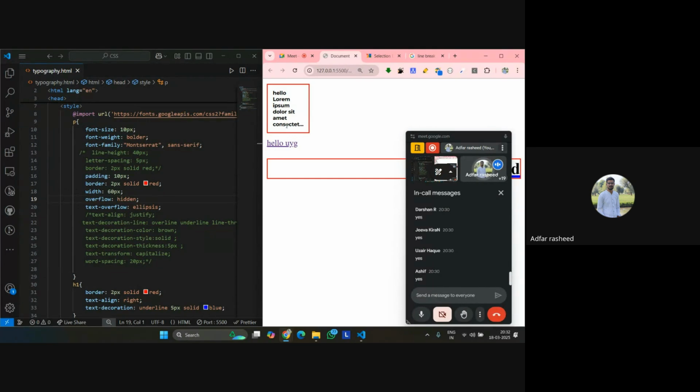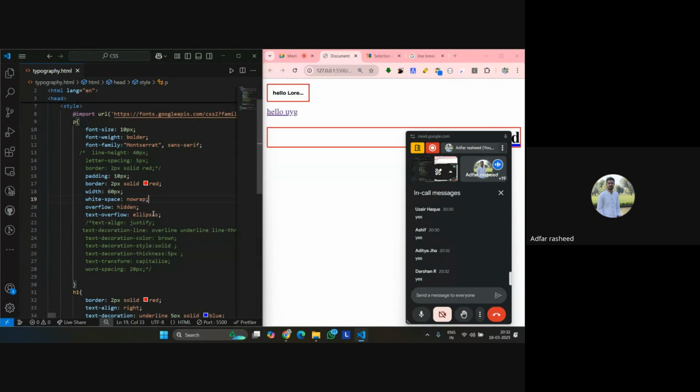If you remember earlier, this word was getting out of the box. So these two lines simply talk about if there's an overflow, in that particular case, implement dot, dot, dot. And I can guarantee you there might be hundreds of cases when you might have seen dot, dot, dot in your websites. Have you guys seen it anywhere? So this is overflow, and make sure that you have this property as well. White space simply controls the white space of a text.